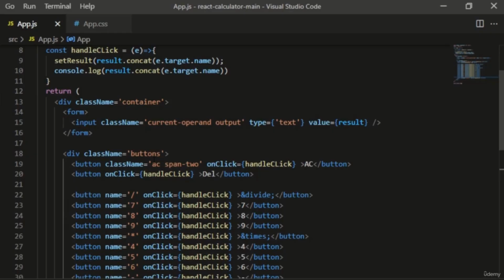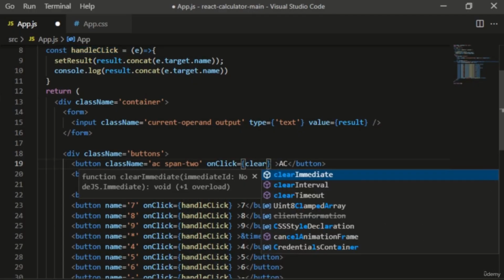Welcome to the next lecture. Here we will learn how to handle the click for the AC and delete buttons, so that we can clear everything while pressing AC and clear one by one while pressing the delete button. For the AC it is very simple: we click on AC and it clears everything. So I will remove this handle click and declare a function named clear over here.